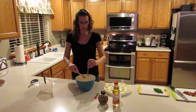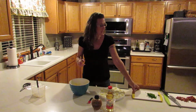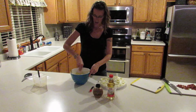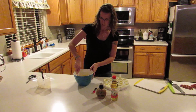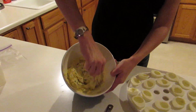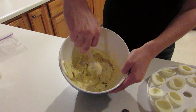And basically just pour the jalapenos in, and mix it around until it's all well mixed and you don't have big chunks of things.